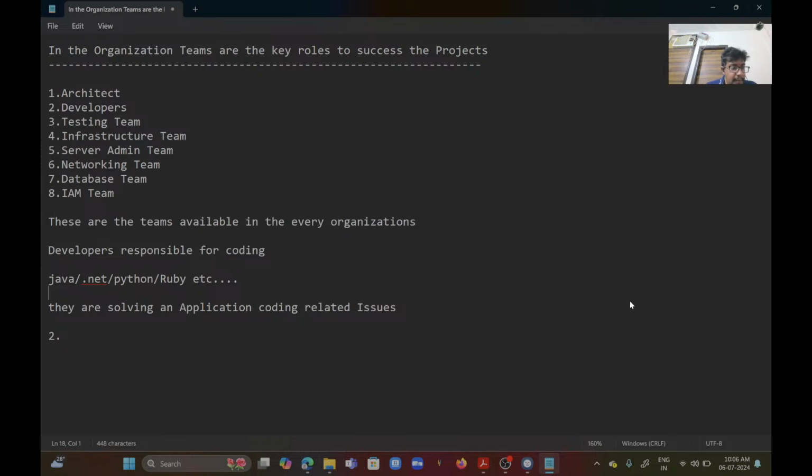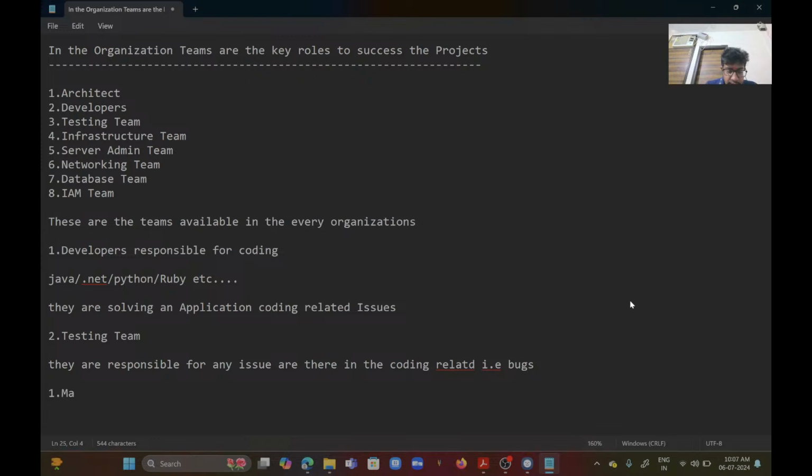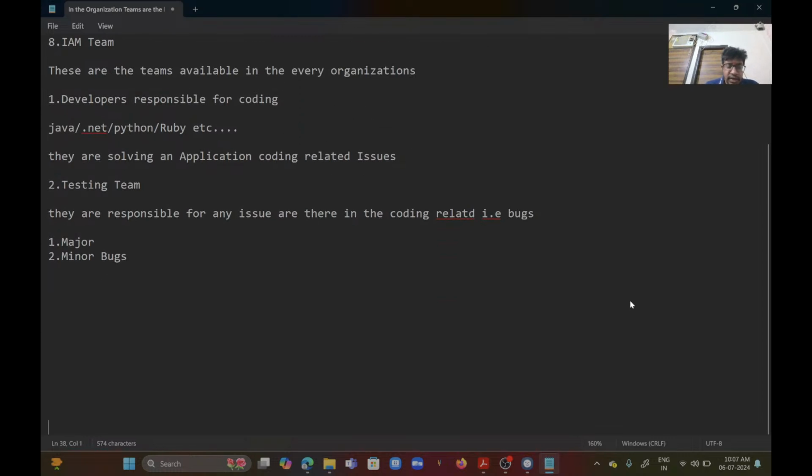Second one, testing team. They are responsible for any issues in the coding, related bugs, one major and one minor bug.